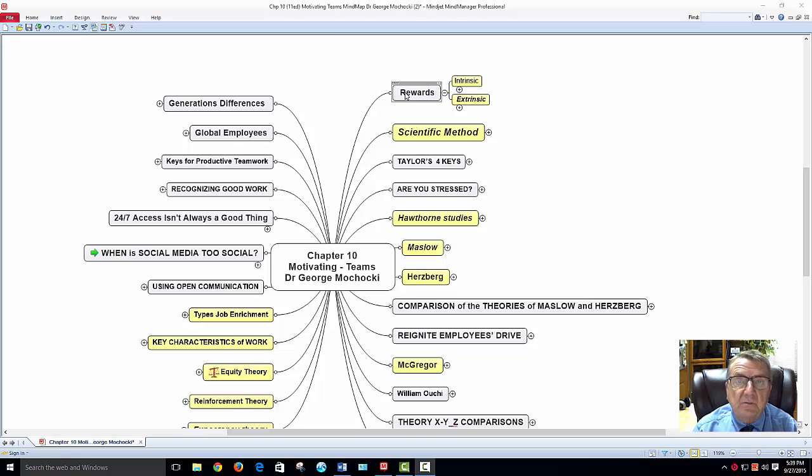But then the piecework, the more you would produce, after you did a basic amount, anything above and beyond would be premium. So it'll be additional per piece. That was a good motivator. We talked about what the Hawthorne study behaviors came in. We're going to talk about, yeah, we already discussed Maslow, Herzberg, different job functions, equity theory, recognizing good work, McGregor, theory X, theory Y, all this. So let's go over this.